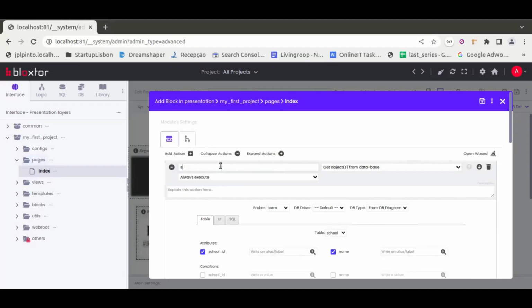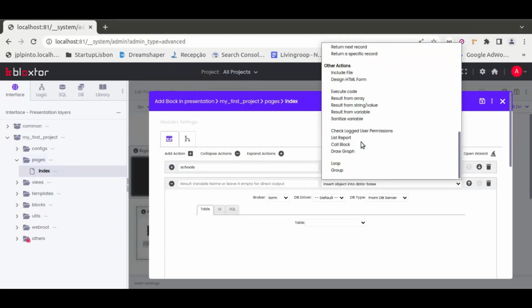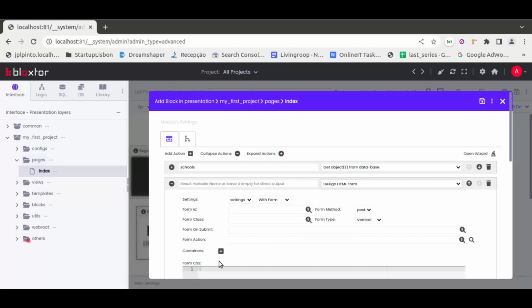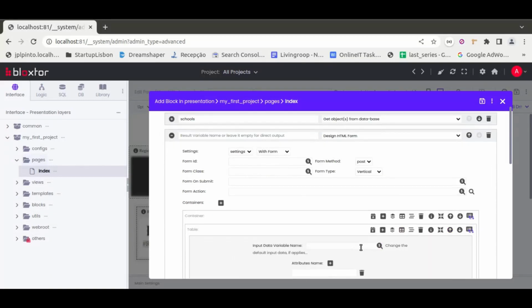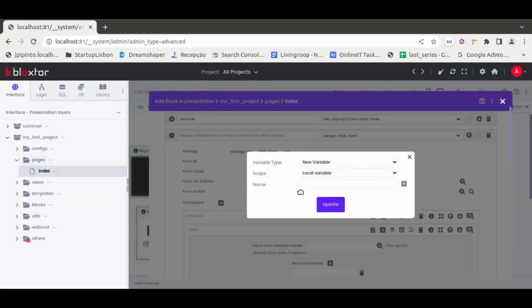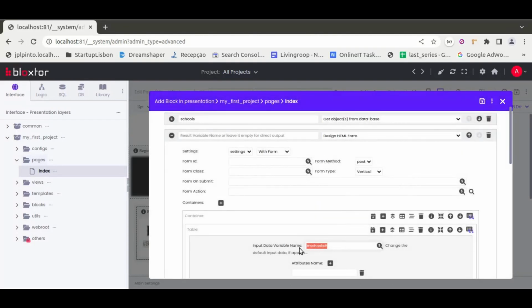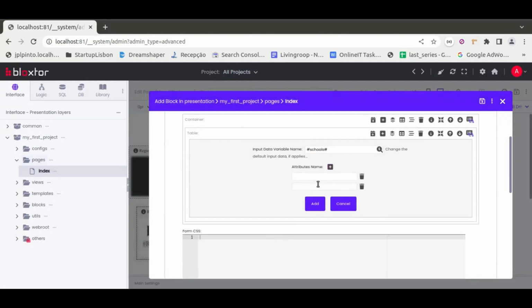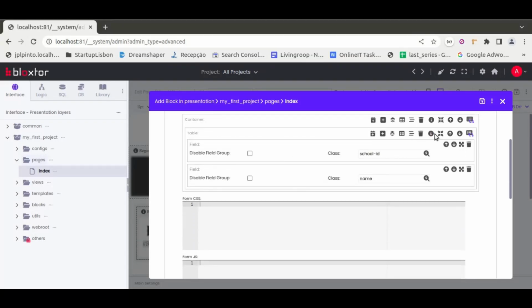Let's just put here schools, and then in here I have the design HTML, where I add a container, add a table, and in the table I put the variable schools, where it creates this syntax here, and then the school will have a school ID attribute and a name attribute, and okay.